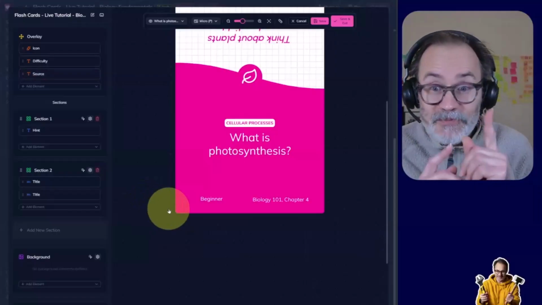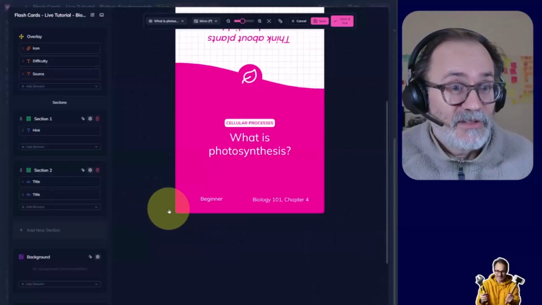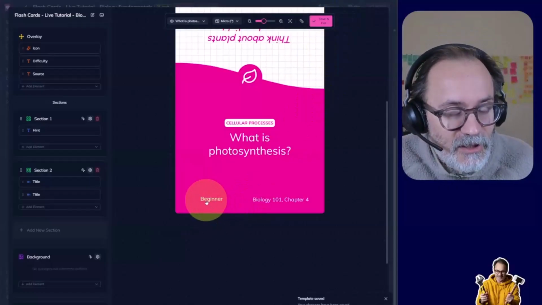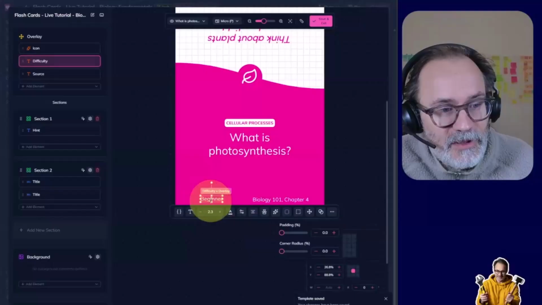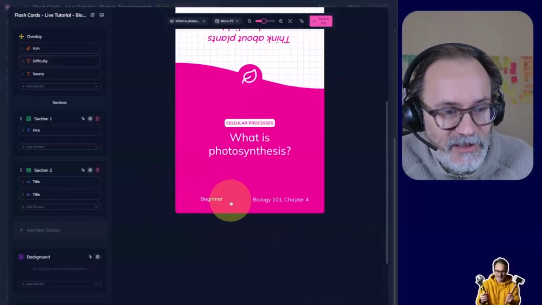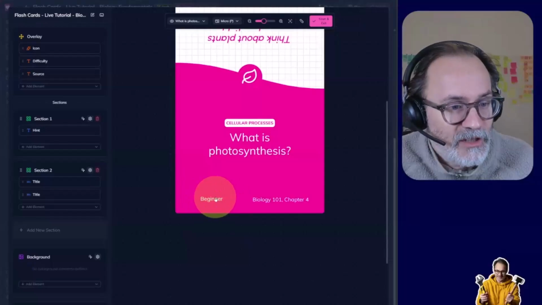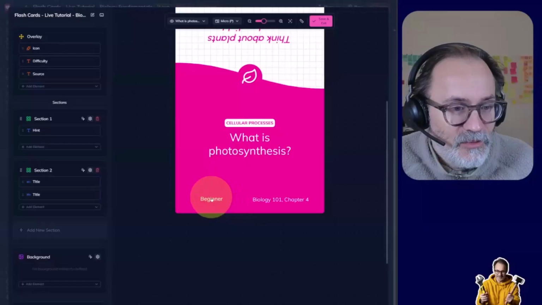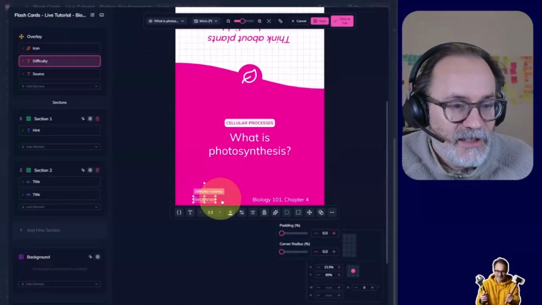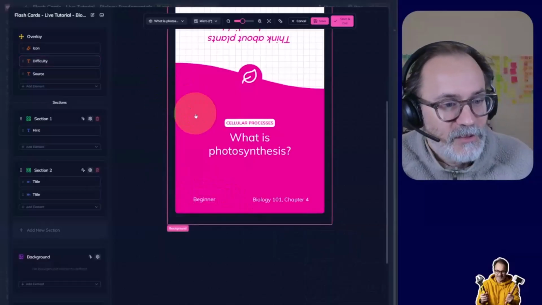So here, something a bit difficult to understand. Beginner, this field, if I have advanced, it's not the same number of characters, all right? So I have to make sure that if I have a big text here, it is not going to move, because let me add the icon.